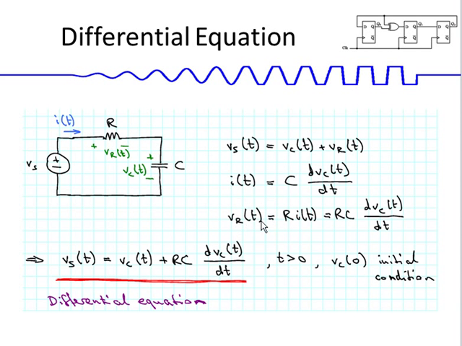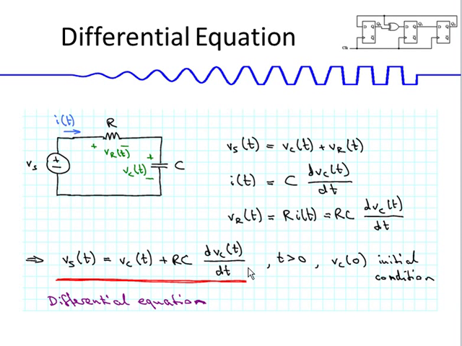First of all, we have to write what Vr(t) is. If we know what I(t) is, then Vr(t) is equal to R times I(t), and that's equal to RC times dVc(t)/dt, if we use the formula from up here. Then we can add up Vc(t) and Vr(t) to obtain Vs, so that's the formula down here.